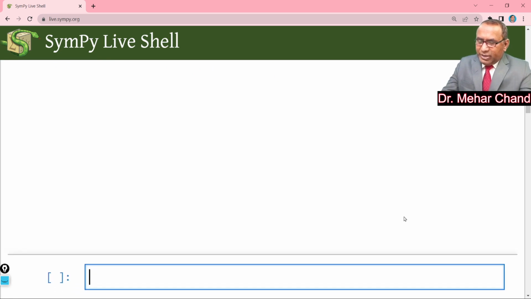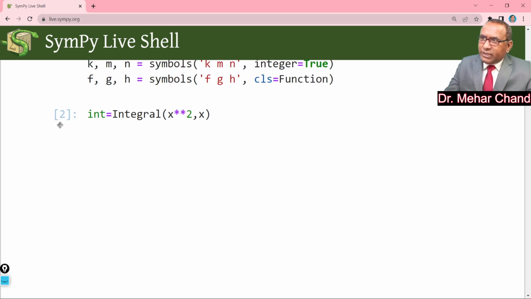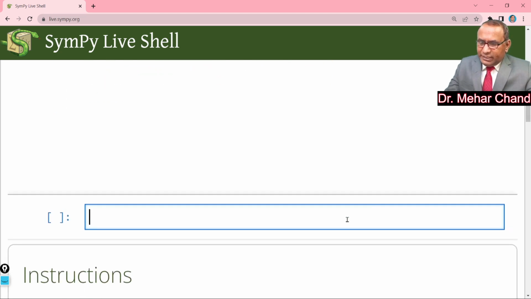So here we are using int is equal to Integral, then I have x square and comma x. So the Integral statement, then enter. So the statement has been entered and we found that it is correct, then enter again, int.